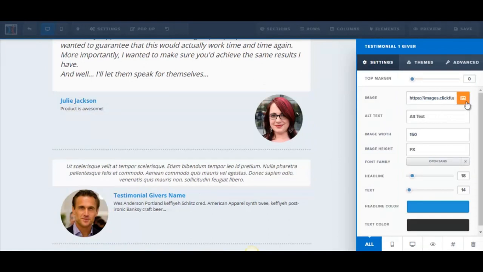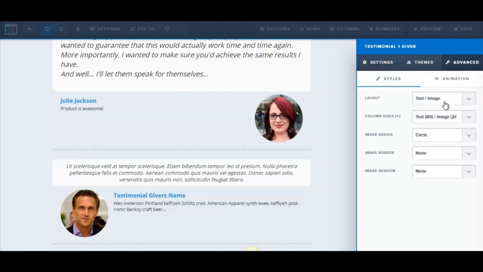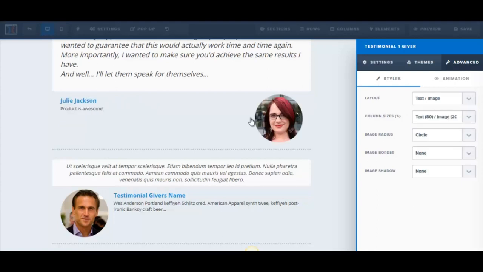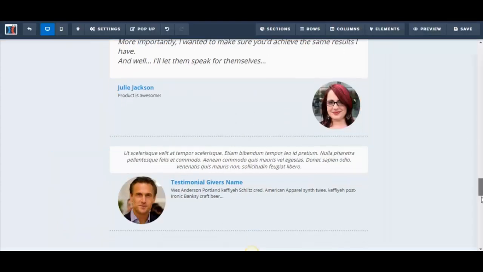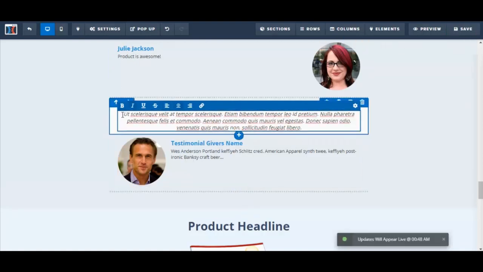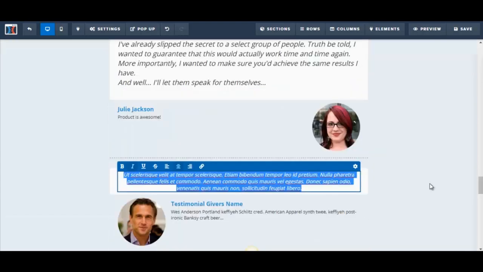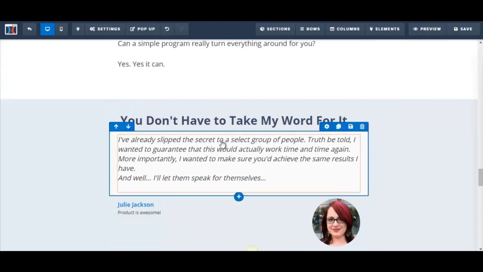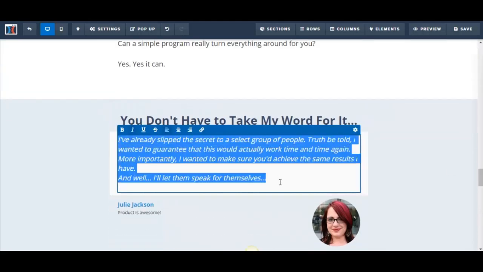Okay, now if we go here, well, we could just click on the entire box here, or click on this icon here, and you could change the image. And by now you should know how to change the image, as I've shown it already. And you could also go to advanced and you could change the layout, say from text image to image text. So I've already shown that for the introductory section, but let's just put it back to the default.